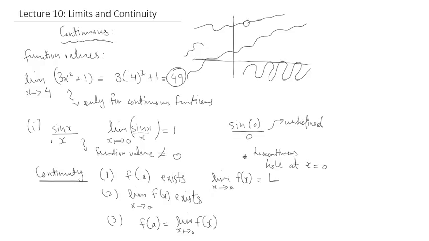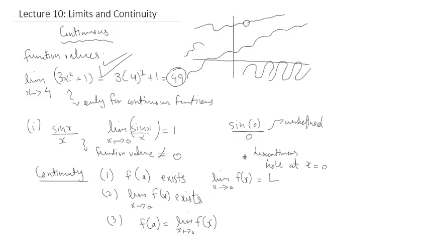This is not that hard to understand. What this is saying is, if the function is continuous, then the function value is equal to the limit value. Exactly what we did over here, if you think about it for a second. We know the function over here, it's 3x squared plus 1. We know that it approaches 4. We plug in a 4 because we know that it's a continuous function. If it weren't continuous, if it were sine x over x, and we were trying to make x close to 0, then it wouldn't be continuous. The limit would turn out to be 1, right? But the function would be discontinuous.